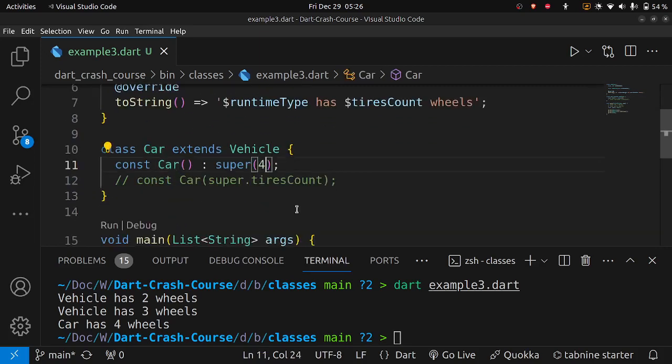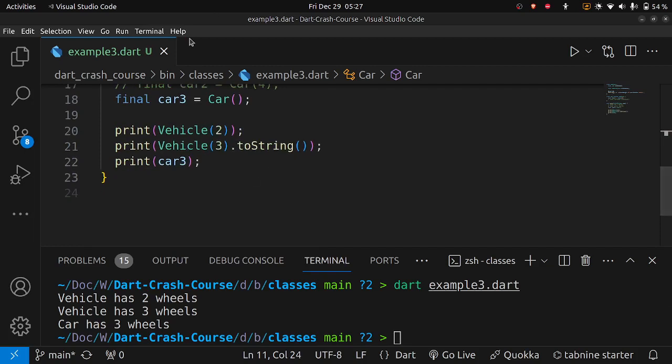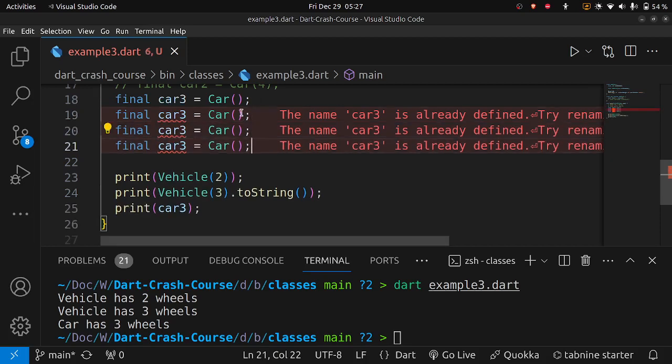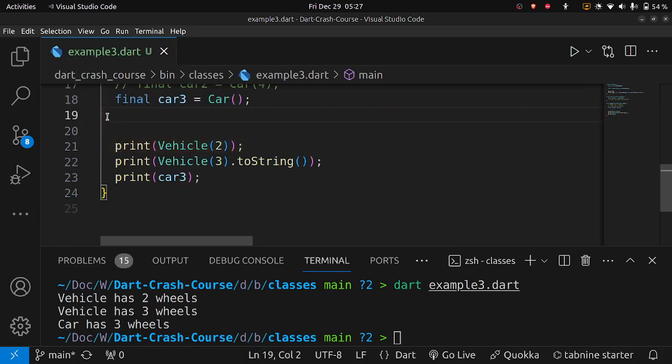If we try changing it here, we also get the same change here, 4. This becomes handy because we can create multiple instances of it without having to pass the tires count every time. So that's that for that.